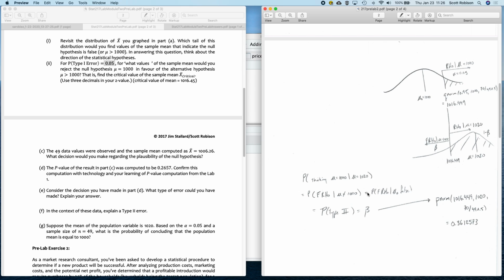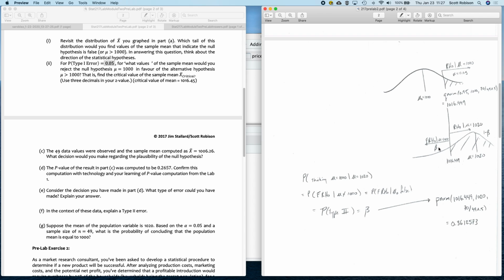Okay, so what they are actually looking for then is the probability that you would fail to reject the null hypothesis. Okay, so here, if you're looking at the critical value, failing to reject the null hypothesis is on the left side of the critical value. And then they're saying, what's the probability of failing to reject the null hypothesis if you are talking about the curve that's actually centered at 1020, not the curve that is centered at 1000. Okay, so this right here, this is the area that they're looking for.